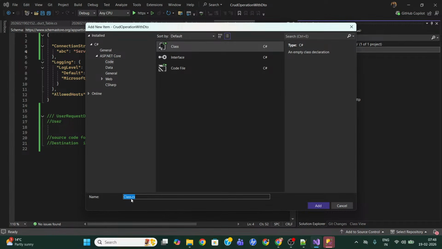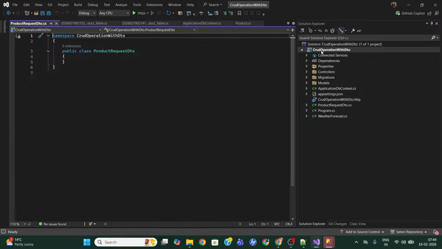Here we will add the class product request. Okay, we can make the folder, not directly this.